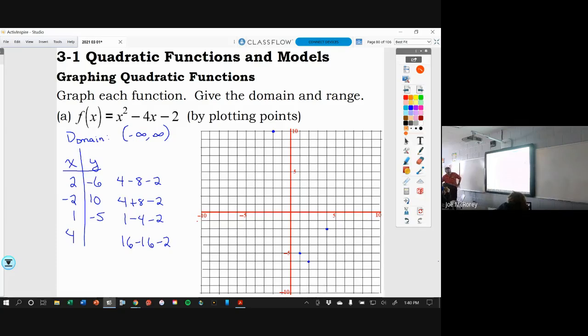I think it's because of our numbers. Plugging in 0 is super simple. You just cover those up and you got negative 2. Okay, can you see symmetry yet? I think you should plug in 3. So plug in 3 and you get negative 5. Okay, so we're seeing symmetry now.